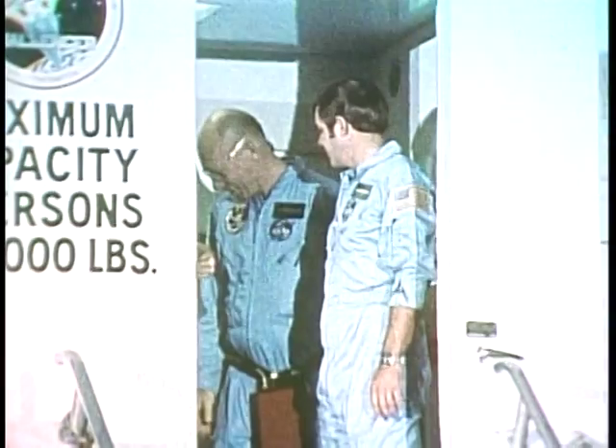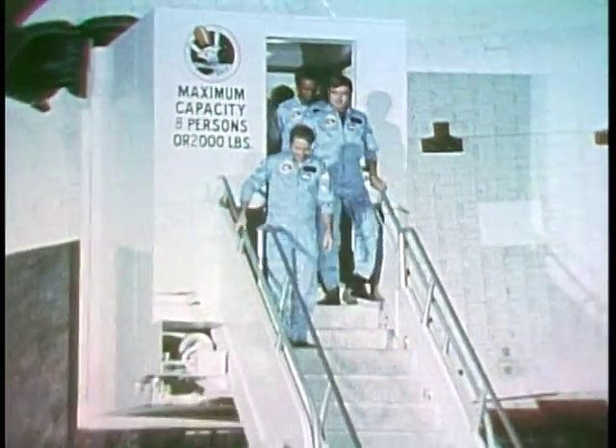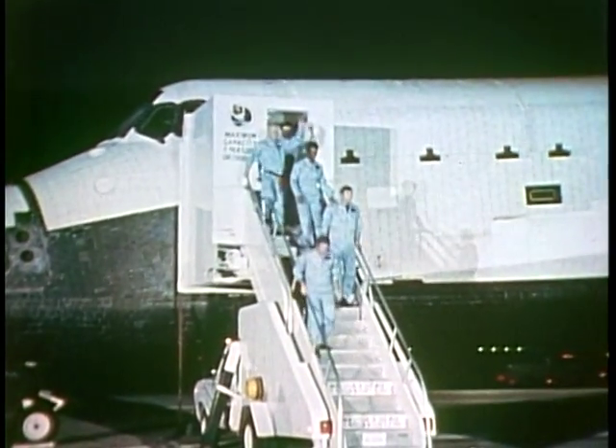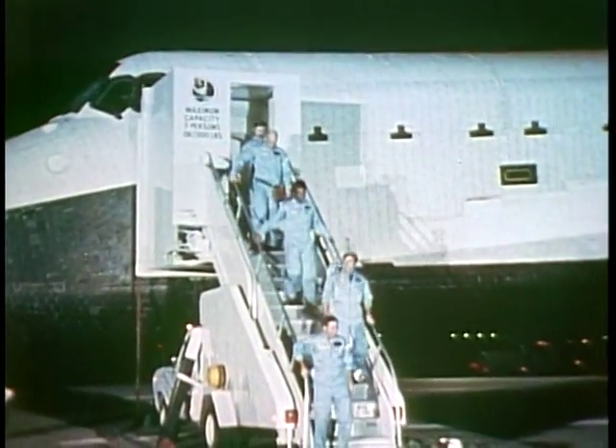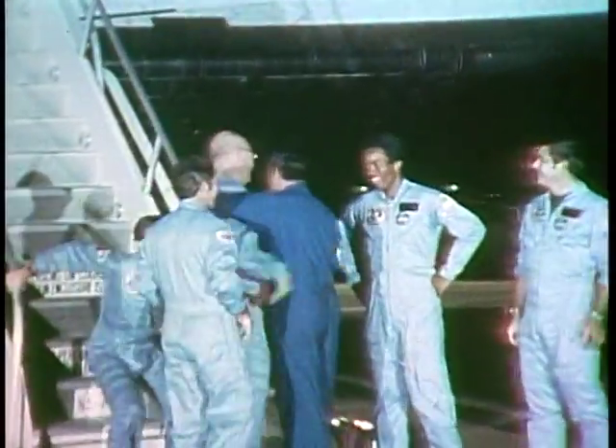The touchdown was fairly smooth, and all I can say for the landing is my hat is off to the people that helped us develop the heads-up display and the night lighting system, and to the great work of the folks in the shuttle training aircraft that provided Dan and me with the training to accomplish this first night landing. Finally, here's the crew holding on to the rails to make sure they don't embarrass themselves walking down the steps — but by now everybody was readapting quickly to 1g. I hope this movie portrays that we had a lot of fun on the flight, because if it does, it was certainly accurate.